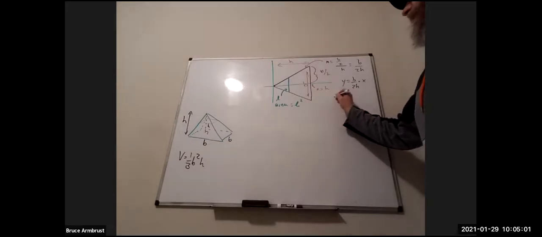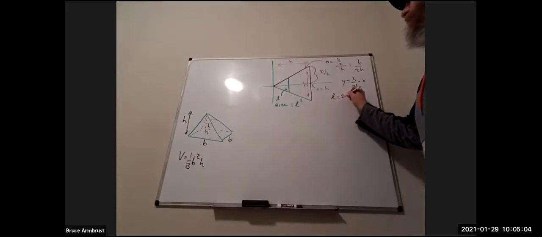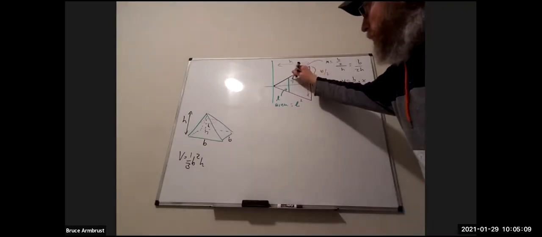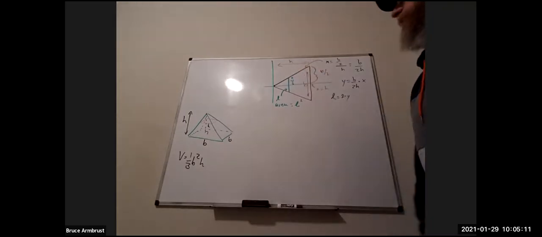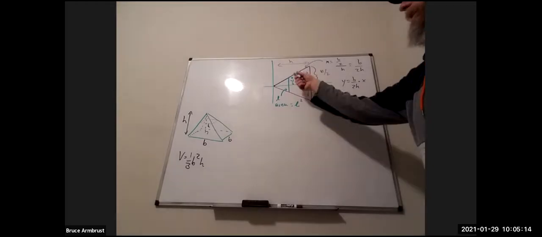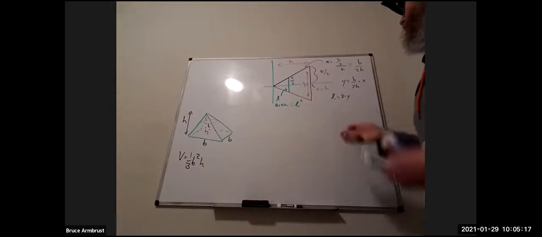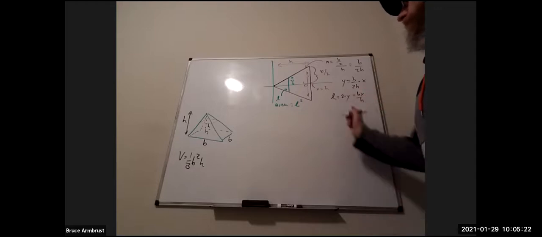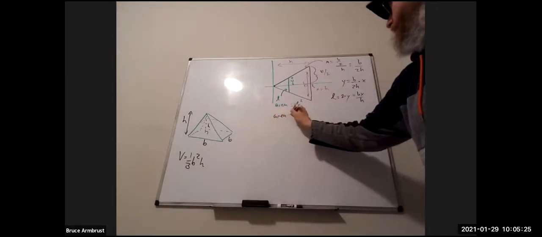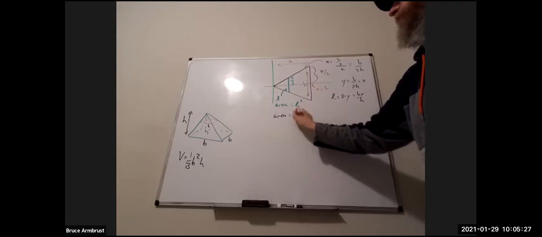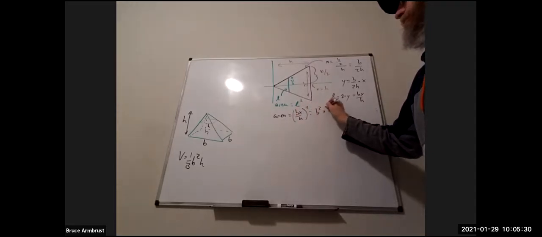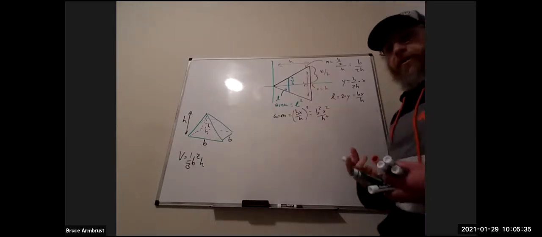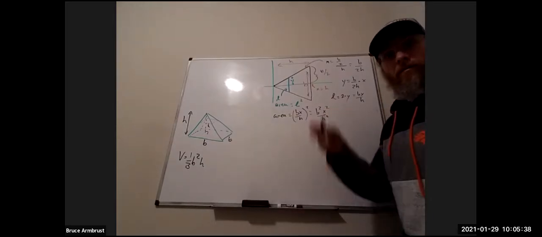So my side then is 2 of those, right? Because y is just the distance from the axis up to that. So I've got to double it to get my length, which is just bx over h, which then means that my area is bx over h quantity squared, or b squared x squared over h squared. So there's the area of the square cross section.